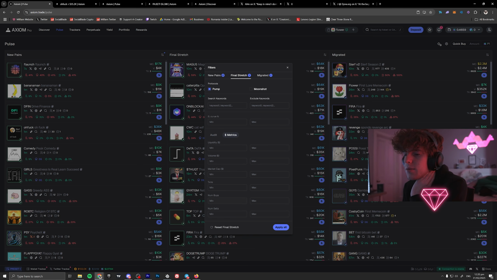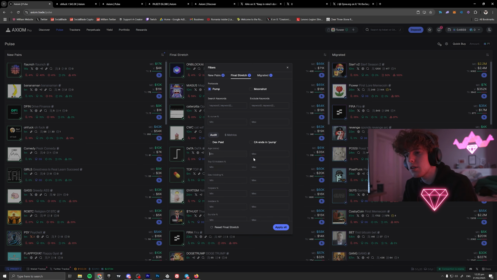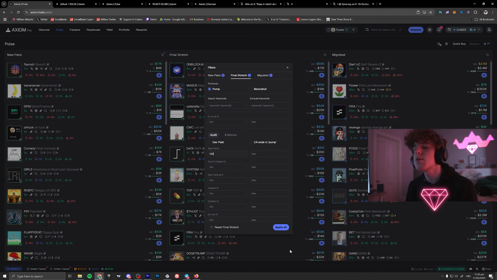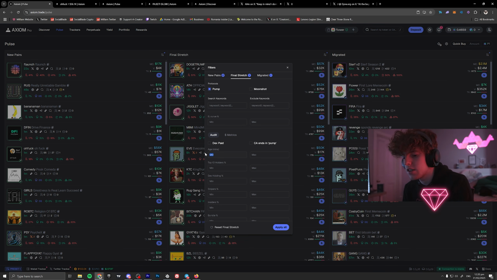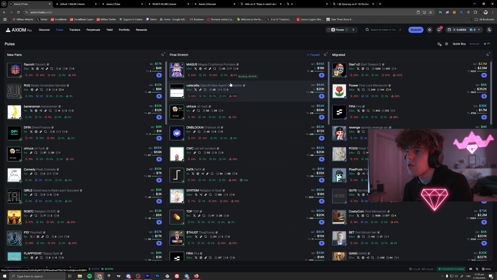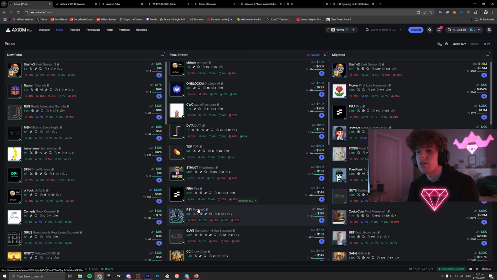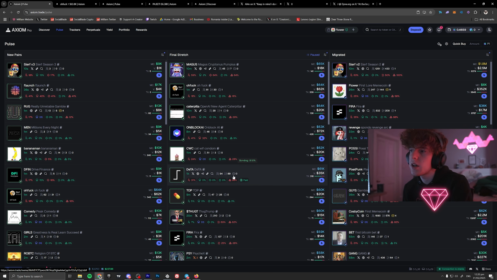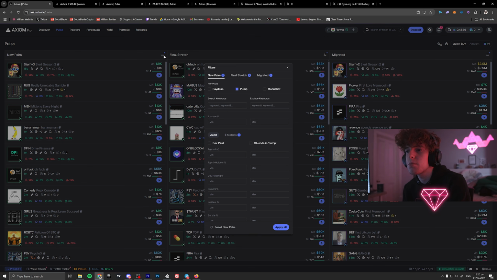Now Moonshot here, something I like to do for this one is to go to the audit section and put on the minimum age. I will put the minimum age to like 120 minutes. Now again, this depends on when you're trading. Oh sorry, not the maximum age. Sorry, put this to 0, put this to 120 minutes for the maximum, and this will just show things that are new. It'll get rid of a lot of the clutter of stuff that is kind of dead, like it's going to migrate, but it's not migrating that quickly. And then for migrated, I would keep it off completely. So those are the settings I would use for finding stuff.